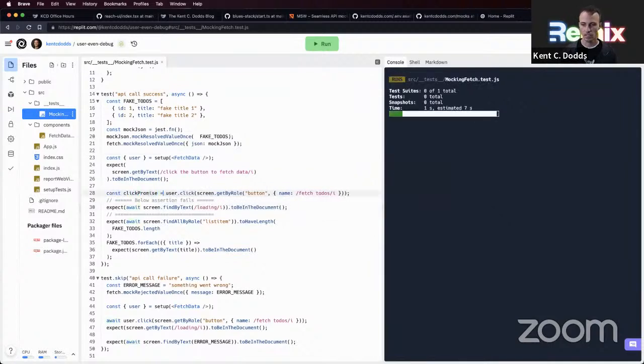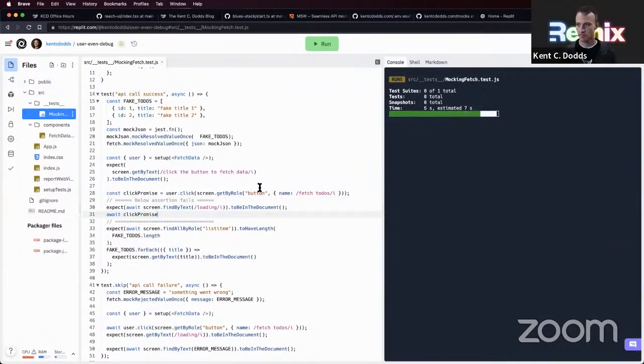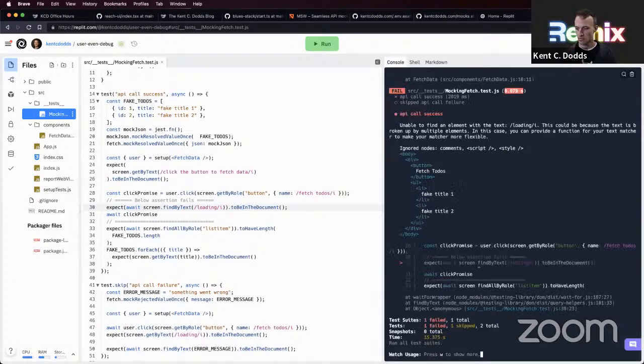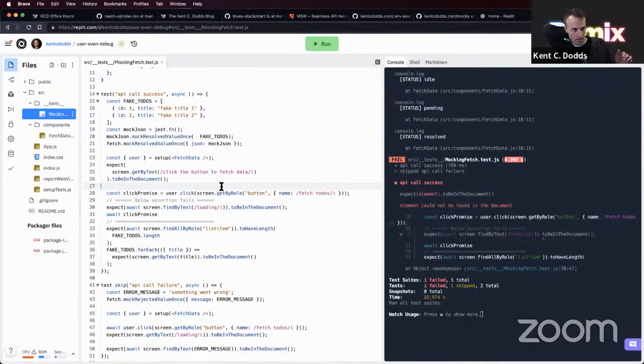Click promise. Did you try this? Yeah, I tried that. It wasn't working. And that also didn't work? Yeah. Okay, so what's going on here is, let's run it again with that. So you click on this thing, and built into user event is some delay, because that's just the way these events work: there's a delay between some of these events.